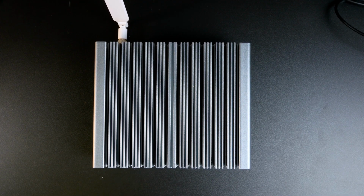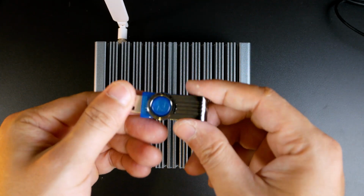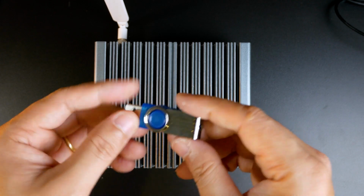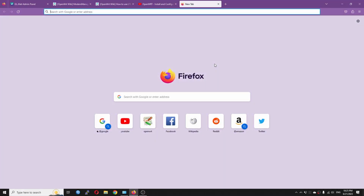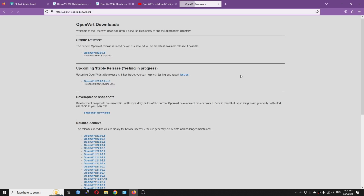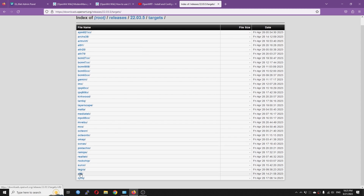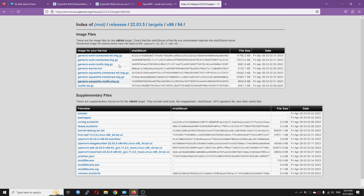Now I will go to the PC, install OpenWrt on this USB drive, and after that we are going to connect the Ethernet cable to boot up the device. Alright, so now let's go to download.openwrt.org, and then let's go to the stable release right here. It is OpenWrt 22.03.5. So x86, 64, and because the Intel N5105 PC that I got only works with EFI, I will get the ext4 combined EFI.img.gz.